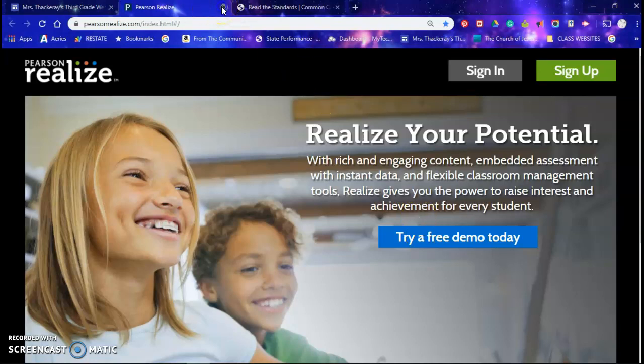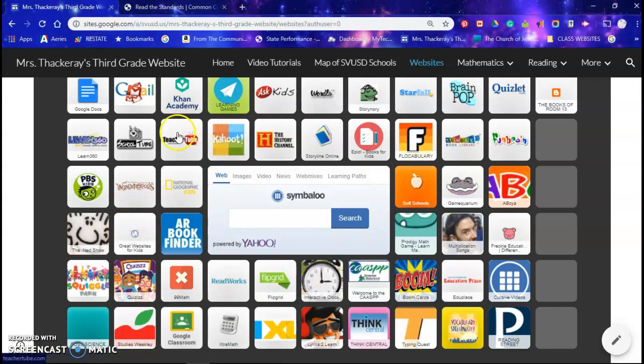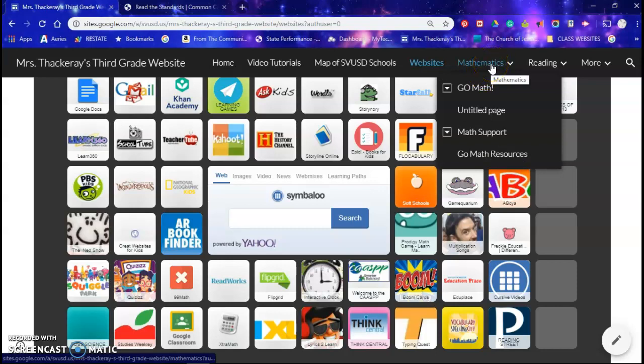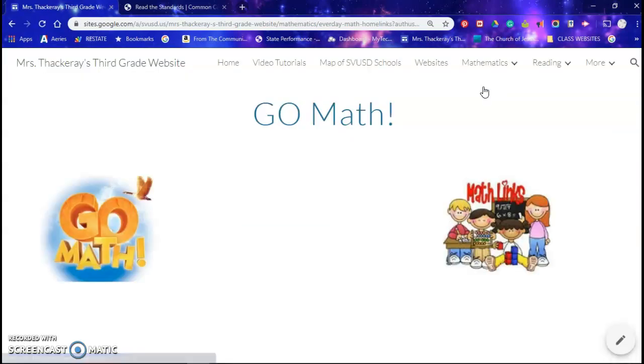So a very easy place for you to access everything that you need. You can always go here, and this is the preferred method of reaching the sites. It just goes quicker if you'll go through these things. Now, this is a great section on mathematics for both parents and students, and that's our Go Math page. And on our Go Math page, it gives you all the math links that you might need.